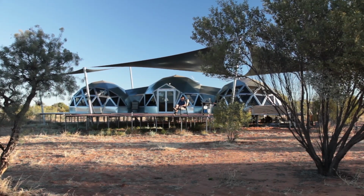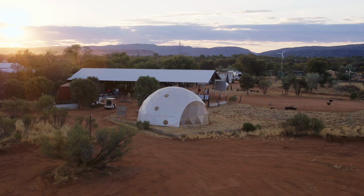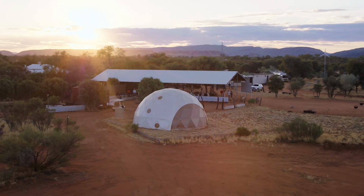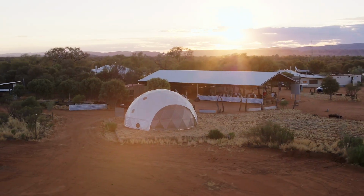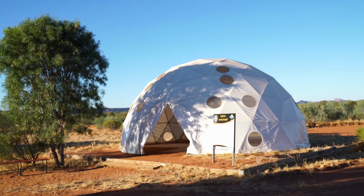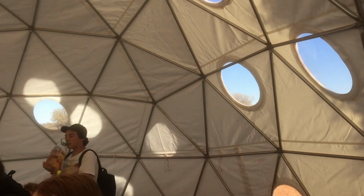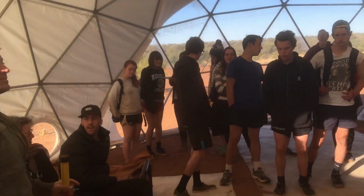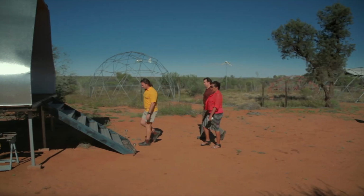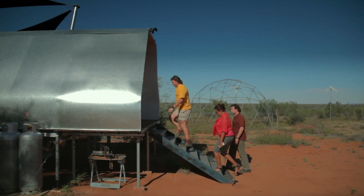These guys came and talked to me a few years back about the domes, and I just thought to myself, wow, that's so much like Aboriginal communities and how we live as a family unit. We should be having a look at building structures differently to what we do, just brick houses, square, cold in winter, hot in summer. I think the dome villages give us opportunities to experiment and make Alice Springs unique, and say to the outside world, come to Alice Springs, because you won't be staying at the Hilton, you'll be staying in the dome villages. And I think it's absolutely fantastic.